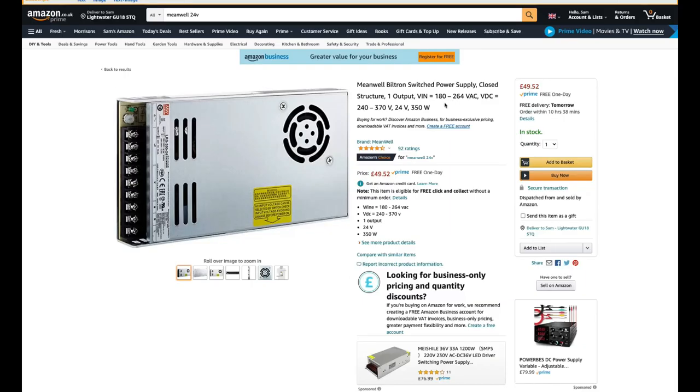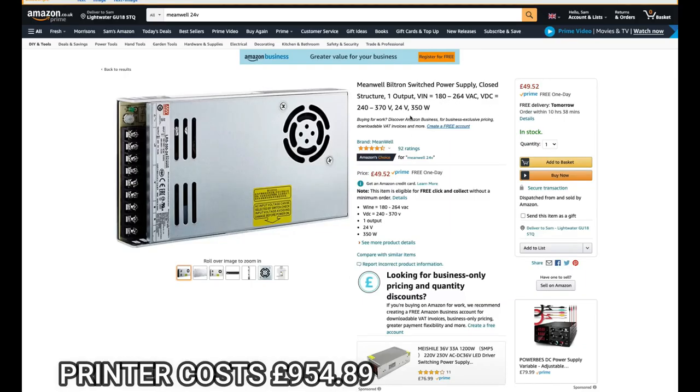So meanwhile, power supply is going to come in around about £49.52. You might be able to find this slightly cheaper elsewhere. However, a good quality power supply is definitely the way forward for this type of build.